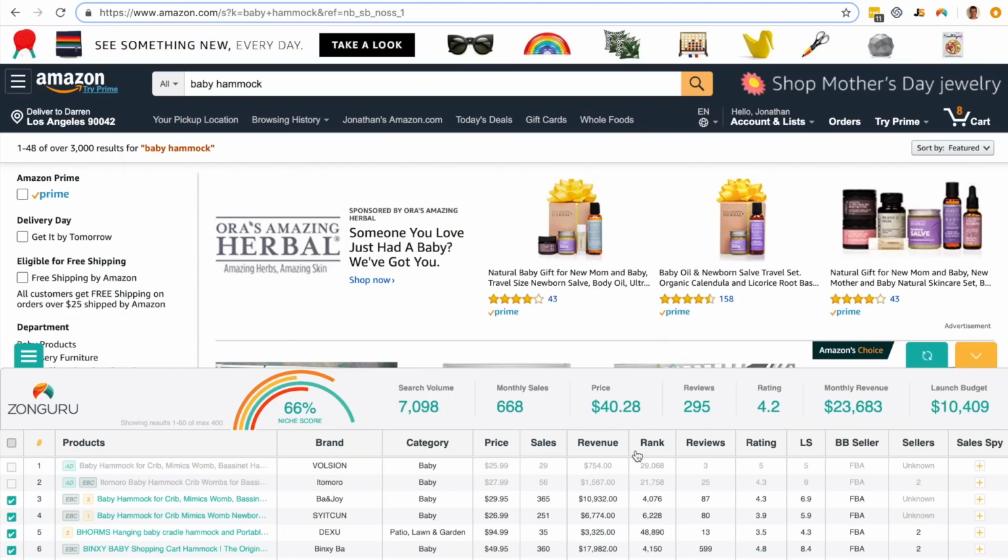Yeah, I mean, clearly the most powerful new data point that we've added to the Chrome extension is the exact search volume. And we've already been asked this question a few times. Yes, this is data that is pulled directly from Amazon, so this is not an estimate. But now you can use keyword search volume within your product research, which is incredibly powerful. And as far as we know, we're the only Chrome extension that actually has integrated this. So amazing that you can now see how many exact searches for the keyword that you're researching. So amazing there.